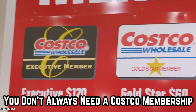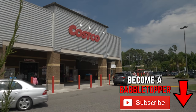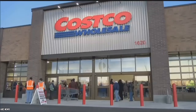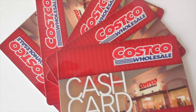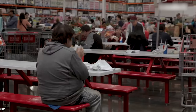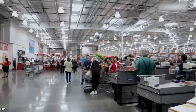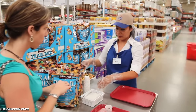You might be able to score free food at Costco without a membership. There are plenty of reasons to visit the grocery chain without one, like shopping via gift card, using the pharmacy, chowing down at the food court, or purchasing alcohol. Costco allows non-members to visit via gift card, so get a friend with a membership to hook you up and you can browse and sample to your heart's content.